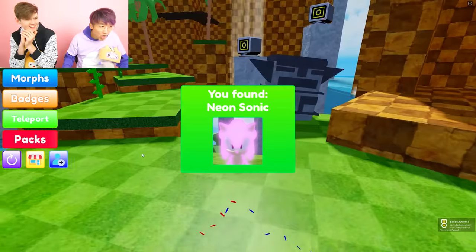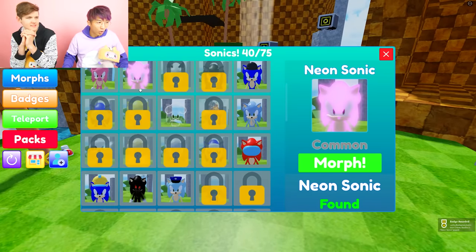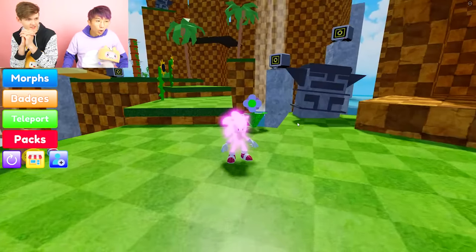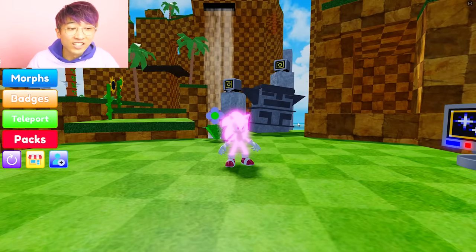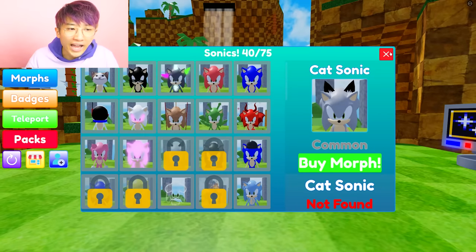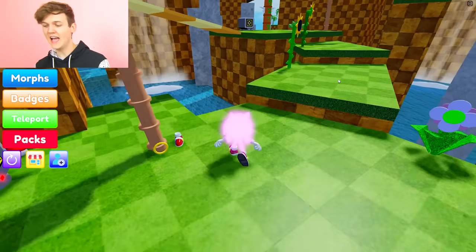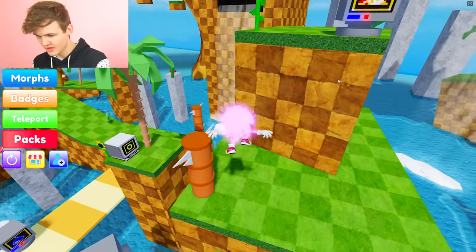Neon Sonic. Nice. That one looks great. This one might be one of my favorites, man. Let's check it out. It's actually glow in the dark. It's glow in the dark Amy Sonic. Wow. Lit. That's literally lit up. Okay, what's next? Next up, we got Cat Sonic.